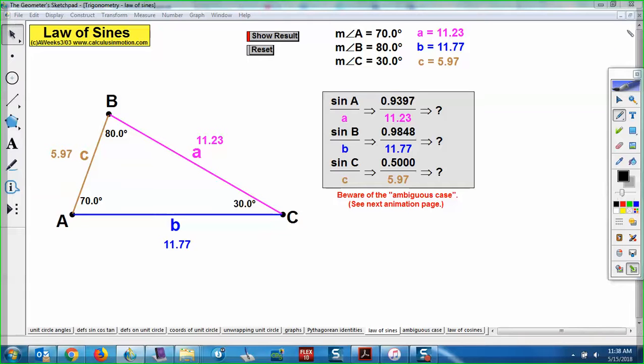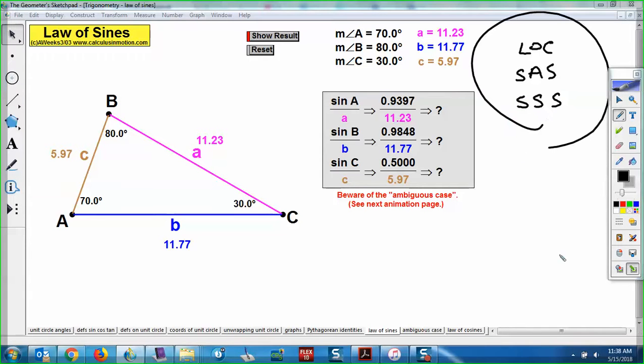Remember? Well, a better way might be to think of the ones that law of cosines was used for. Law of cosines was 2 of them, side angle side and side side side. Those were the 2 that law of cosines was used for. Those are the only ones. So angle side angle, angle angle side, and then of course angle side side. Right?